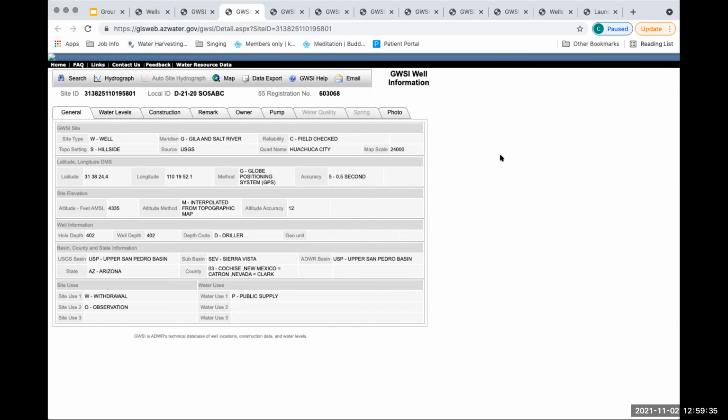The other question I had: you're aware of our series of infiltration basins at the garden. We got about 800,000 gallons infiltrating at that location. And we talked briefly about where that water might go. Is it going to go into that groundwater 200 feet deep? Or is it going to hit another layer and be prevented from going into the groundwater? I don't know how deep the wells are for the city, whether they go down 200 feet or lower than that. But I want to be able to talk with students about these infiltration basins and what they might be doing in terms of replenishing groundwater. Is there anything we can say about that?